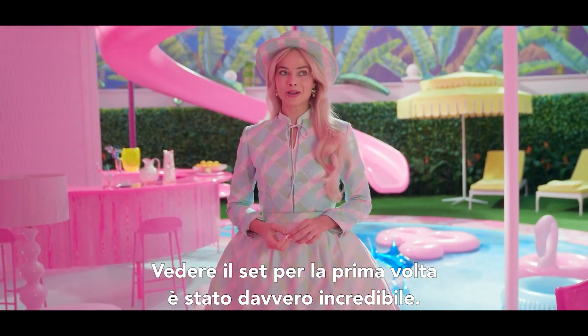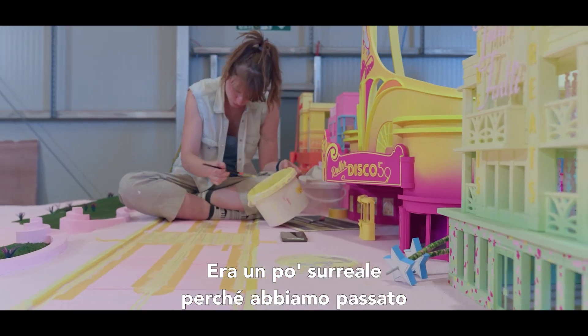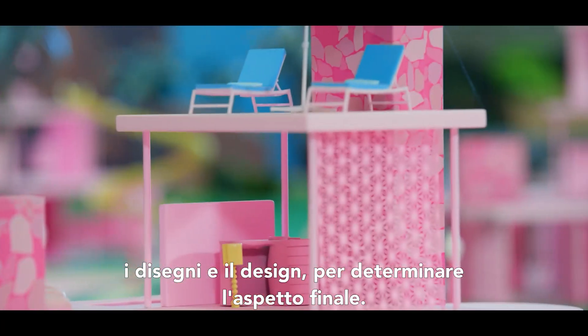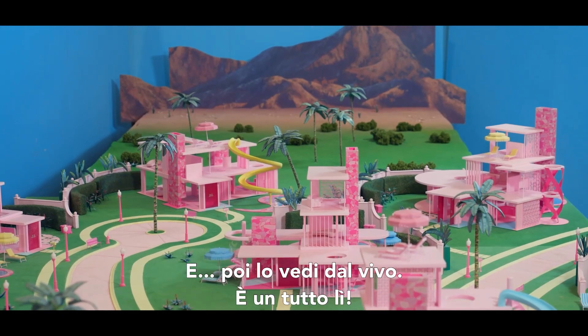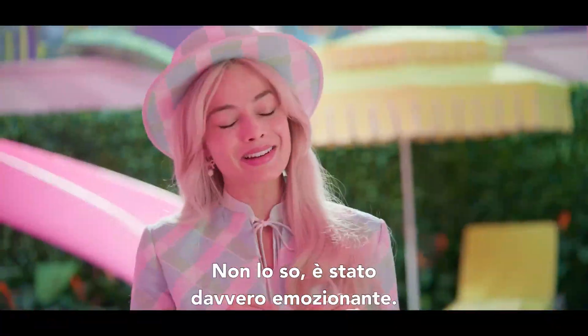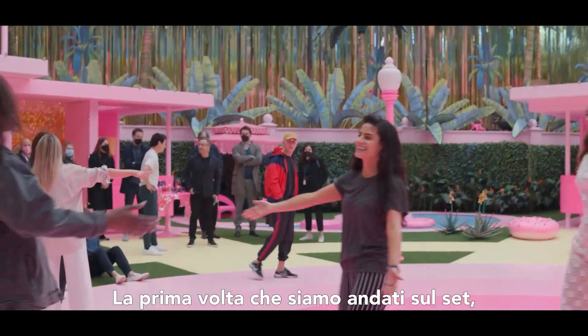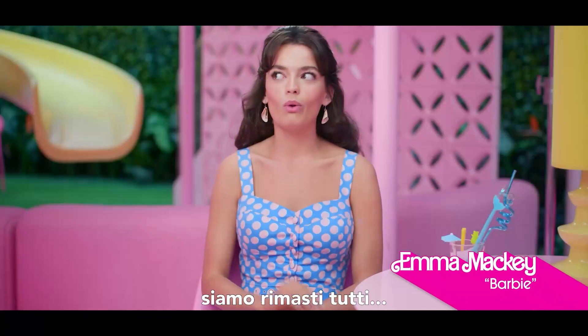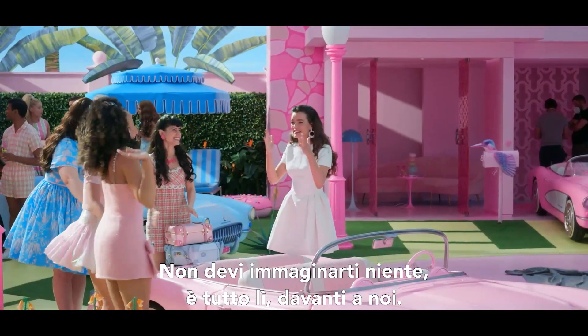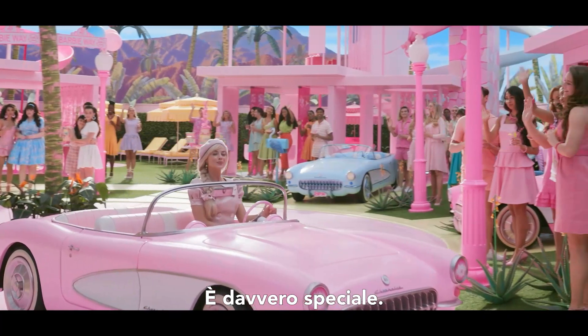It was pretty incredible seeing this set for the first time. It was kind of surreal because I'd spent so long looking at the miniatures and the models and the drawings and the design of what it was going to look like, and then when you see it firsthand in real life, it's all there and it was really exciting. When we first stepped onto this set, we all were just — it's like we're in the real deal. So we don't have to imagine it all. It's just there in front of us. How special is that?